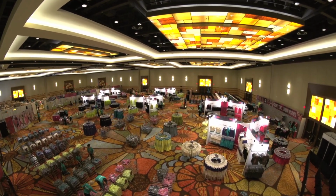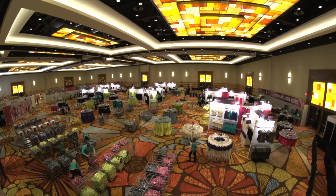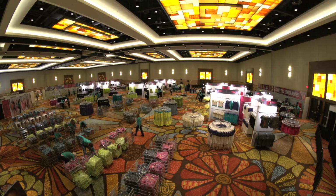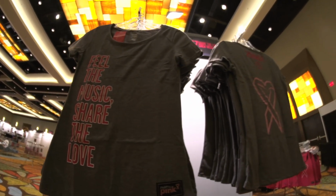Being able to stand there and say, we did this, our team did this. Now, granted, there was obviously input from Zumba, there was input from other project managers, and everybody worked together as a great team to do this. But for the actual structural fabrication systems that we put up, it was very rewarding to see it go from design to not only a completed project, but a completed project that the clients said was just incredible and was a vast improvement over their prior year's project. That alone tells us, job well done.